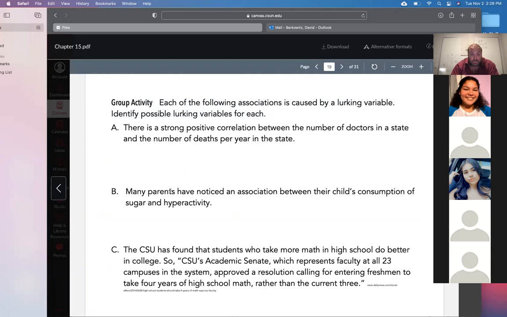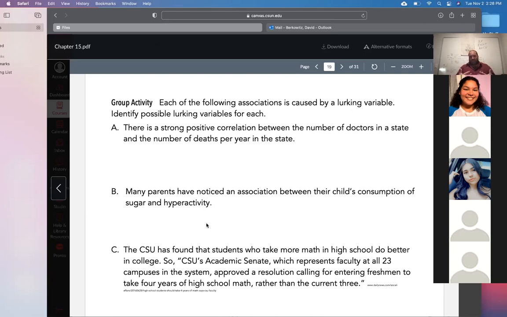Oh, I see. For example, there might be a high consumption of sugar, like Halloween, but it doesn't correlate with how high their hyperactivity is, because they could be hyperactive naturally without even sugar. Well, let's put it this way. If they were completely independent, if the amount of sugar had no bearing on hyperactivity, then you should not have a big correlation. It should be a correlation of 0, because there should be no connection between them.